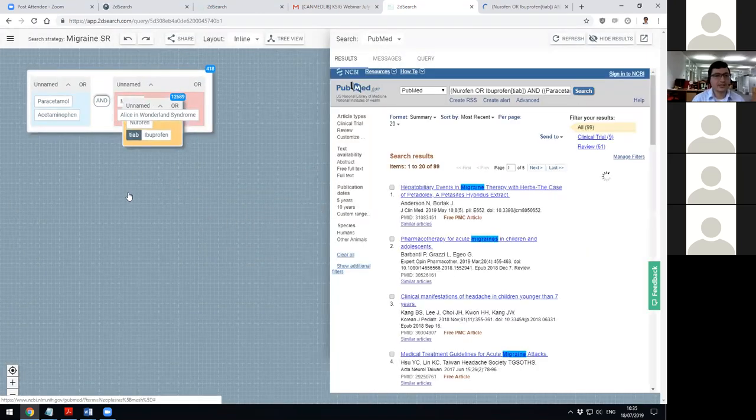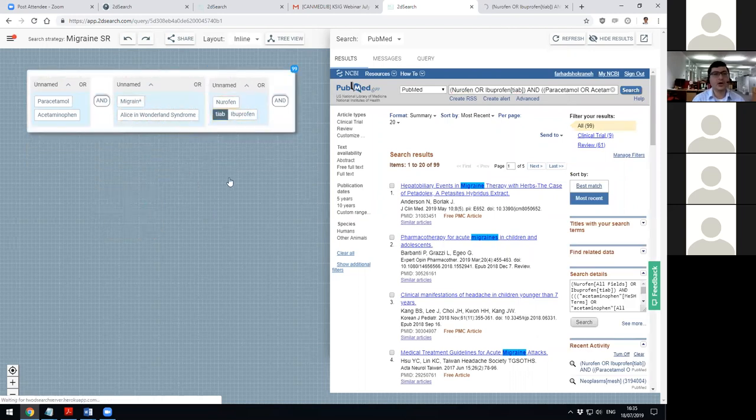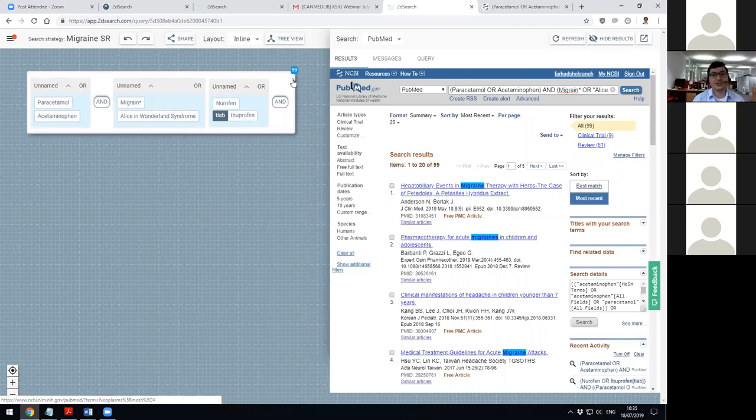So currently you see the number of results just on top of the main box. So you mean that you want to see it on top of each box here? Is this correct? Oh, she says yes. Okay, that's a good suggestion. I will note it down to let the team know.